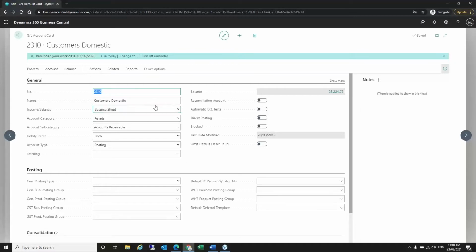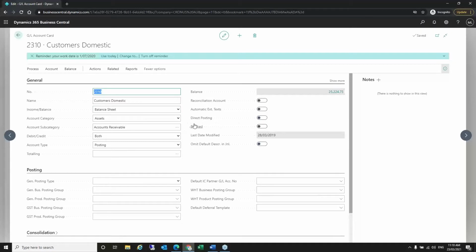From the GL account card, you will notice that there is a field called direct posting here. I just want to emphasize this one a little bit, as you probably are aware of it as well. The direct posting field is used to prevent your subledgers, for example your payables or receivables, from going out of balance with the GL.